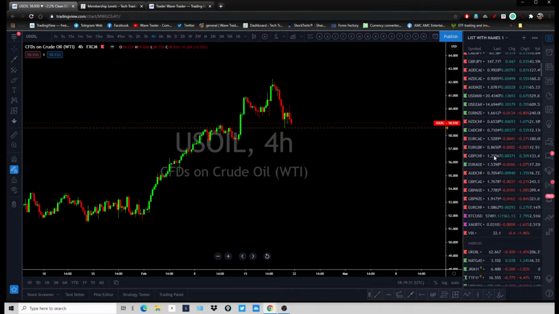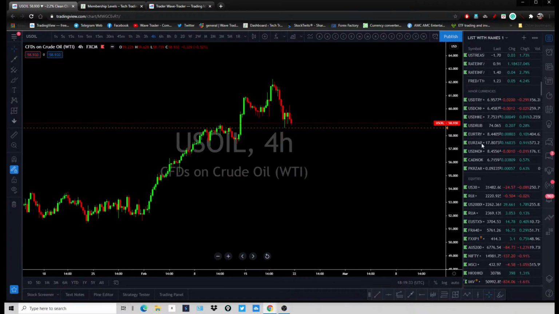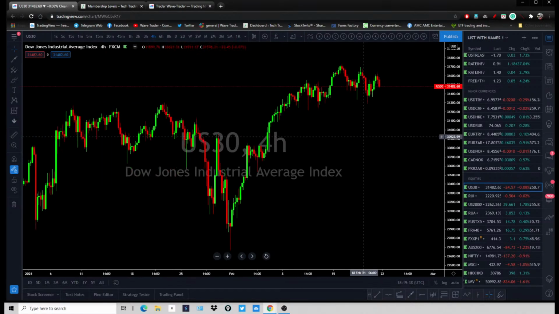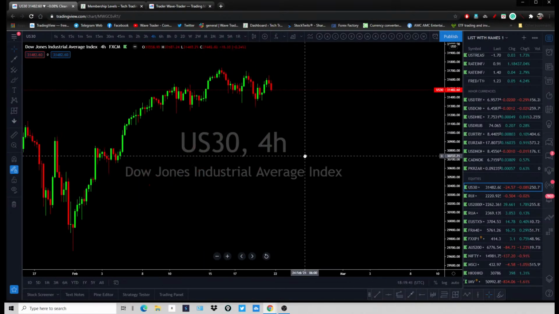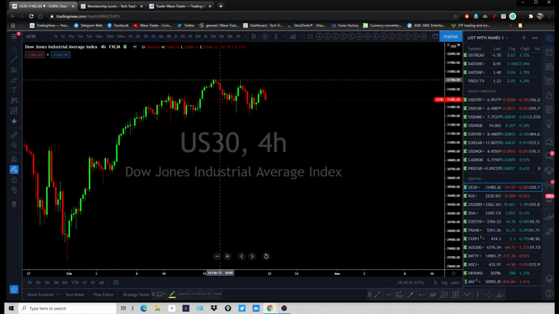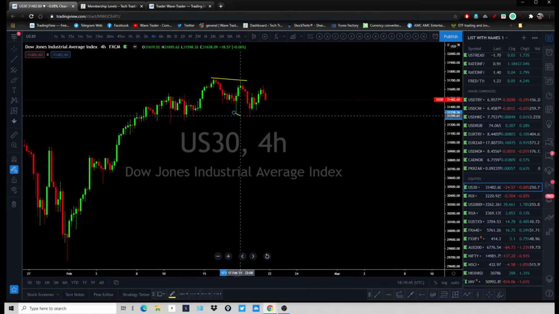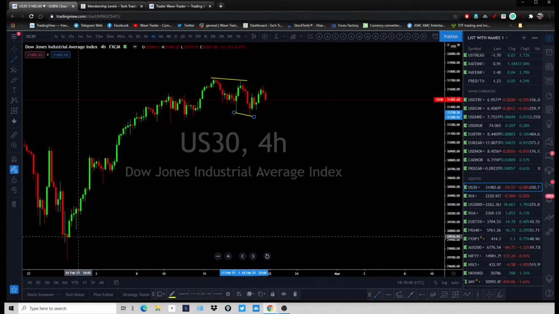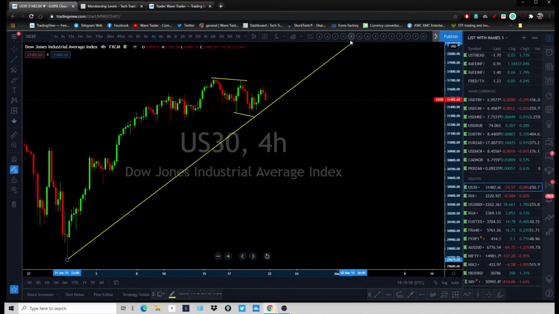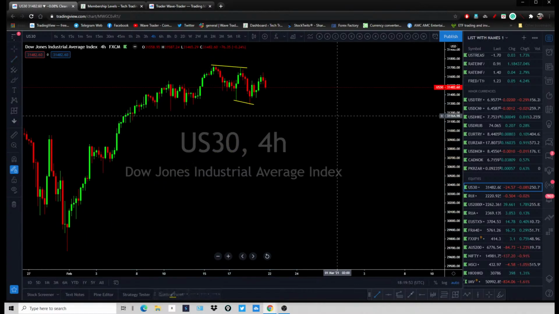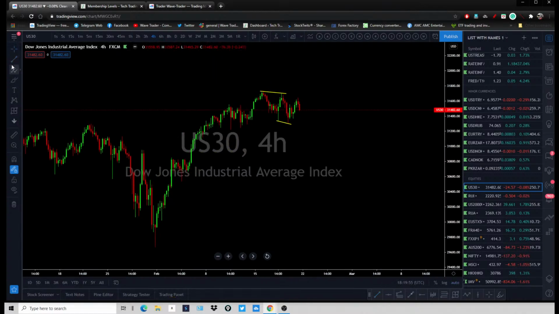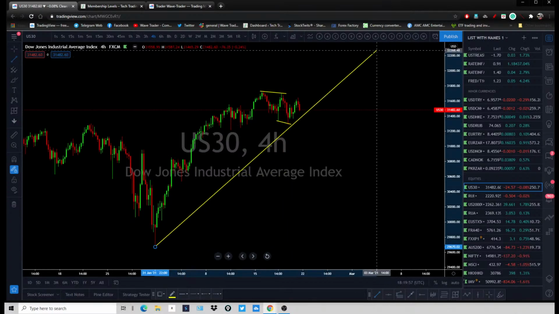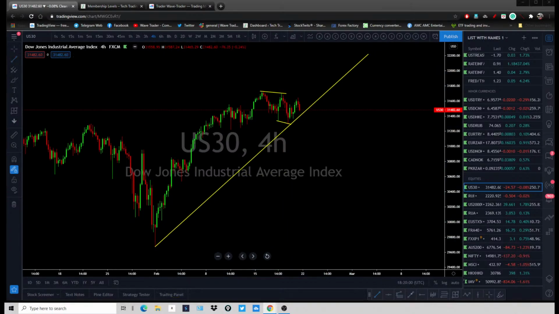All right, so let's look at the Dow. Dow is also the same as the DAX. So this simple flat formation to continue the trend. Short-term, there is a buy opportunity over there from this previous bottom. So come down, test, and another leg higher. Short-term target is going to be that previous top.